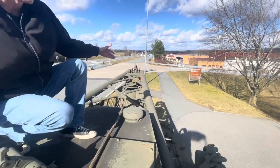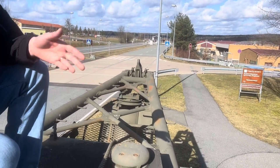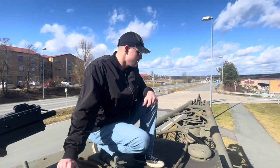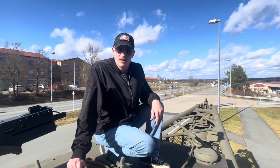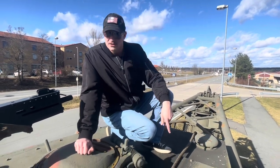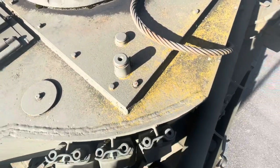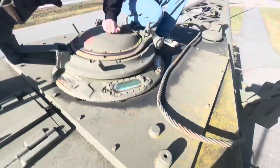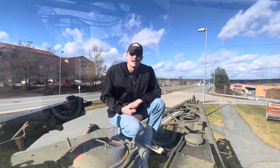So that would be, like I said, it had 10 short tons, so about 9.1 tons towing capacity. Like I said, it struggled with some of the heavier vehicles used during the Korean War. But it was effective during World War II, towards the end, to help recover vehicles. You also look on the side of the turret, quote-unquote, there's extra track links on the side there. And that pretty much covers it for the top, you guys. Turret, quote-unquote. So with that, we're going to hop down and get inside.